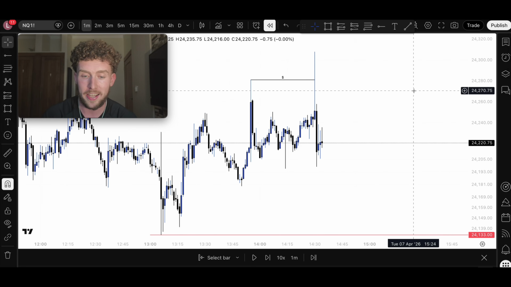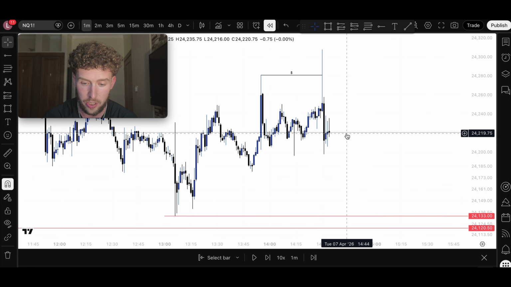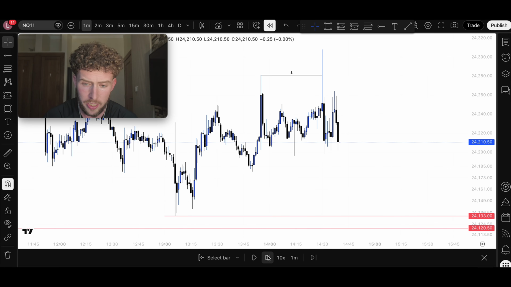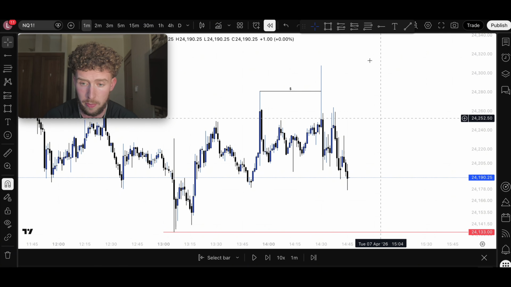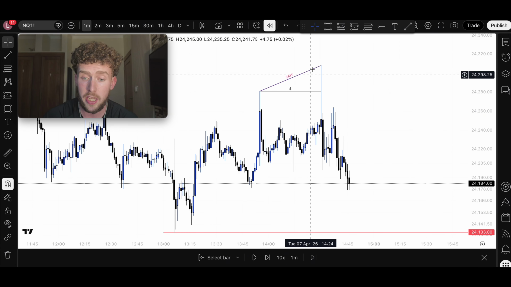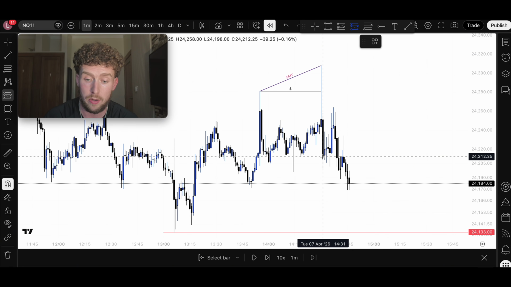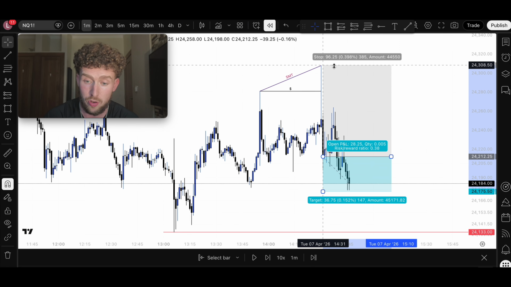I can get 3 evals back, or 3 funded accounts back, in 2 or 3 days, whatever it takes. Price here ends up chopping around a bit. What I also saw was this was an SMT off open. This high here should not have been gone back to. When this candle closed down here and we got rejection, this is a valid trade in my opinion.